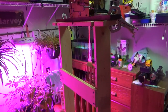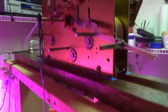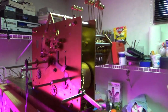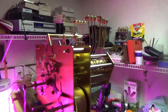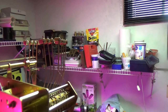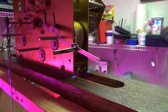But in the meantime, we'll still have to set up the Geneva stops on this after I wind the weights to their final position. But right now everything seems to be working, and it just went into warning for the half hour set, and I see I've got to make an adjustment on the wheels because when it went into warning it started lifting a hammer, and it's not supposed to do that, so we have to move it back just a tiny bit. So I'll have to make that fine adjustment.